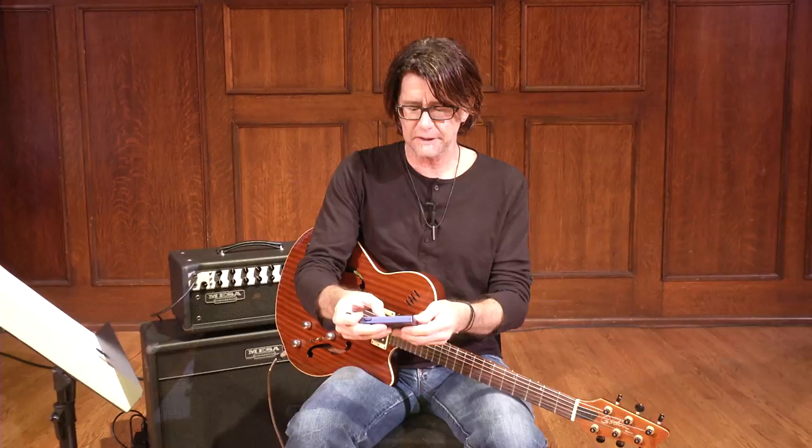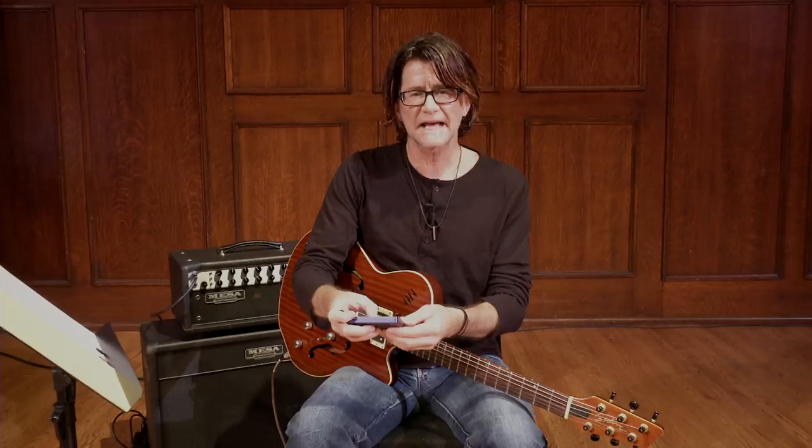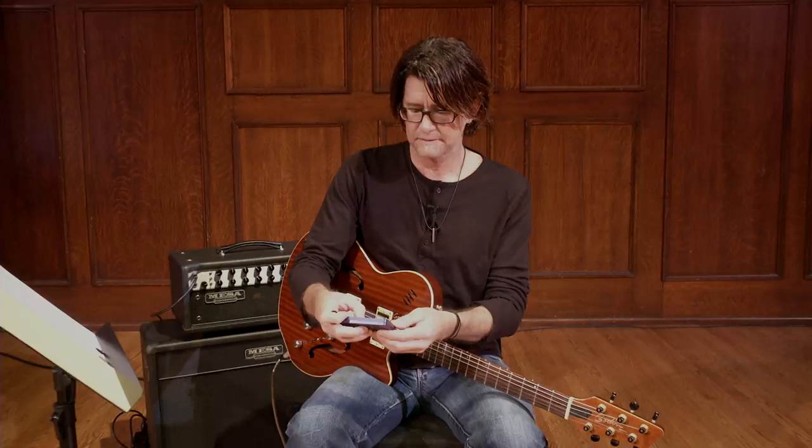What I'm going to do here is put it back and take out the subdivision. We're going to do something where I set the metronome — it was at 100 — and I'm going to set it at 50, exactly half. In doing that, we're going to make the clicks, instead of the beat and the quarter note, represent two and four out of the bar. So we're counting one, two, three, four — and we're going to make that just two and four.